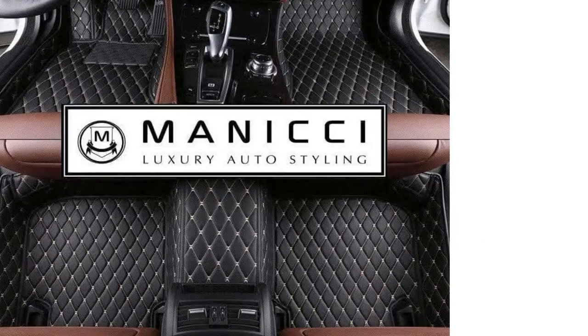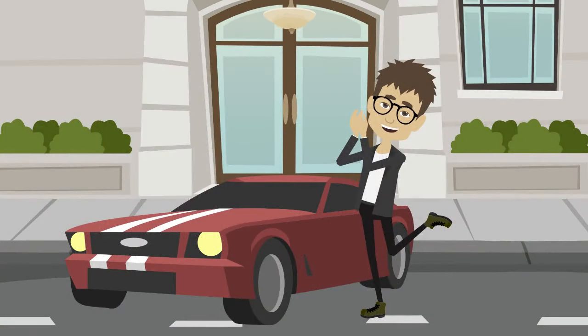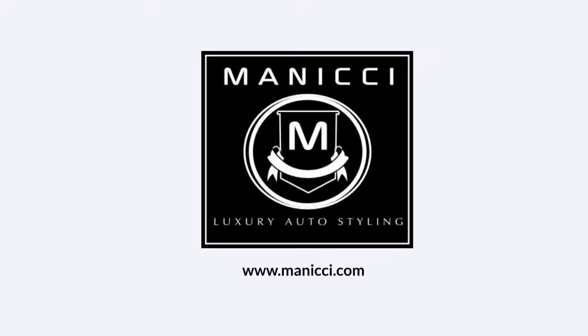When it comes to the best long-lasting luxury car mats with high-quality and award-winning design, look no further than Manichi mats. Now Jack can fall in love with his car all over again. Manichi Luxury Auto Styling — taking interior auto luxury to the next level. Order your set today.